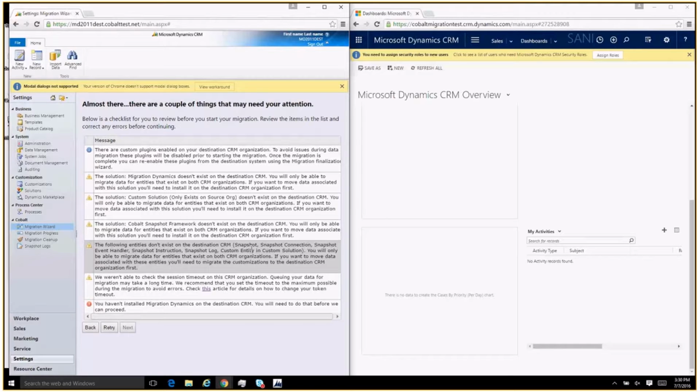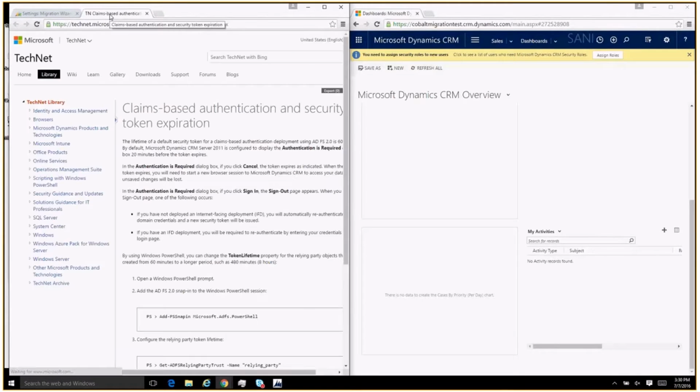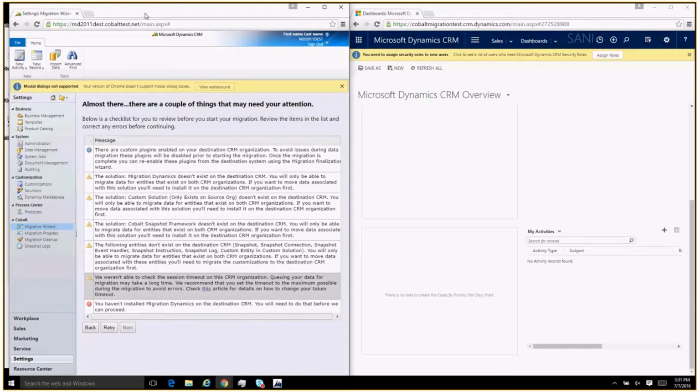This makes sense. Right. It's important to note that you still have to put the solutions on the target organization. And one of the reasons that's important is if you have third-party managed solutions, you really want to install them on the target solution prior to migration.